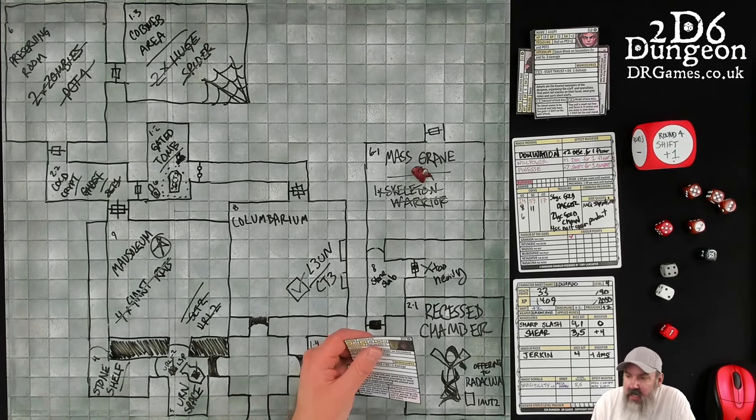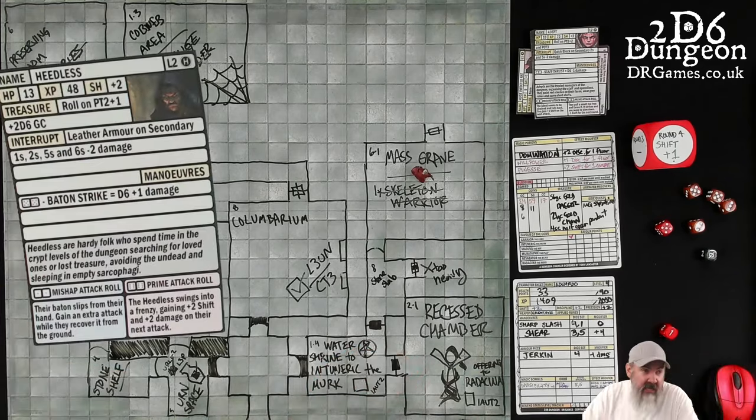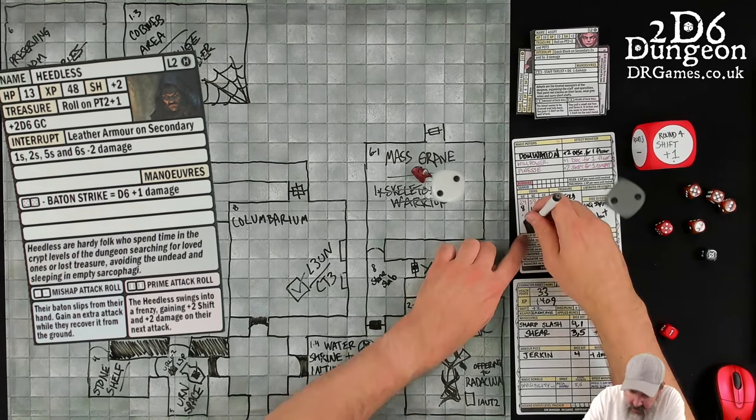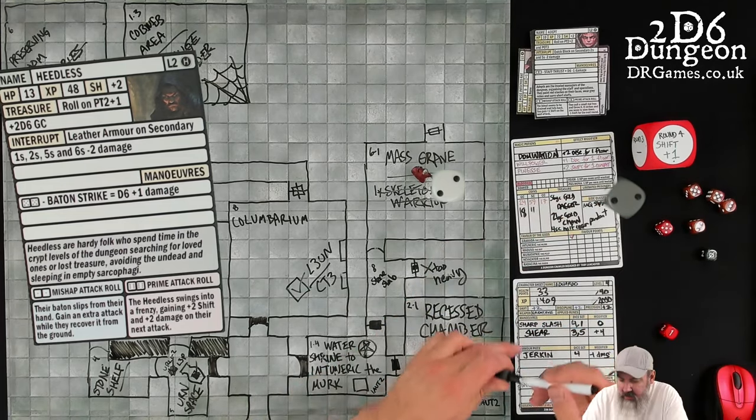Then this guy as well had 2d6 more gold. So this guy was loaded. This guy was a straight-up robber. This guy was a thief. So there's 4 more gold. So that's going to be 10. I'm just going to write 18 right there. So far in today's little journey, we found 18 gold.